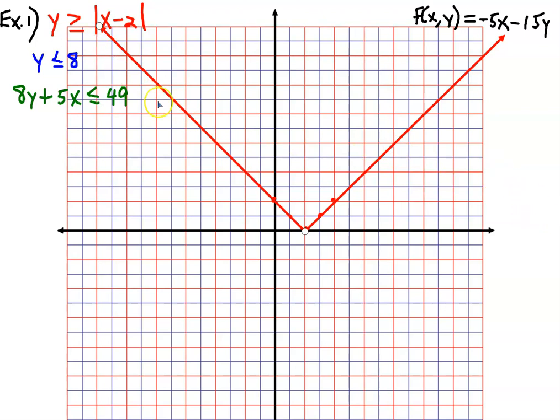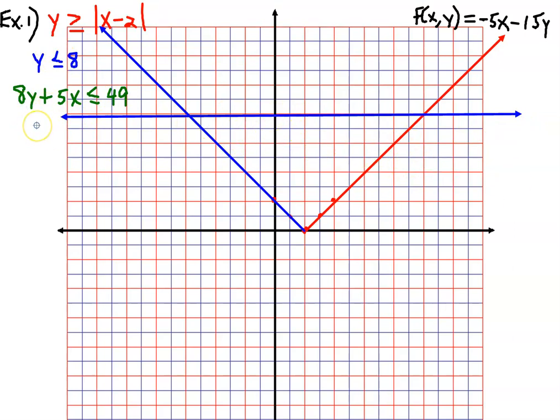All right, so let's do the boundary line y equals 8. So let me change my line type. We'll change the color. So here is the boundary line y equals 8. And the shading is the less than side, which would be below the line. Sorry, I changed the color on there, but you get it. So here's my blue, and y equals 8, and when we do the shading, we'll shade below.